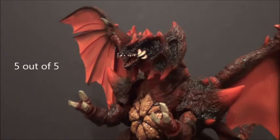It's just his massive scale and size and articulation in general. He's just a great figure overall. If he was smaller, I would have complained about sizing. If he was smaller, I also would have complained about lack of an effect.